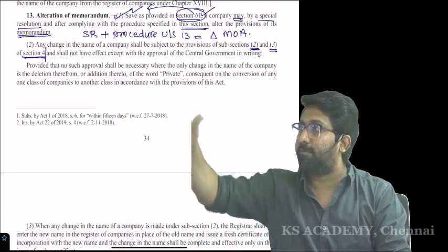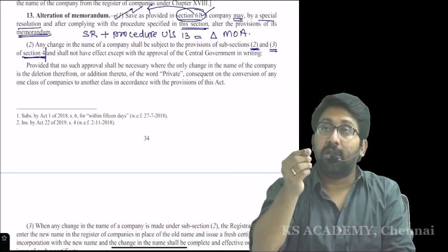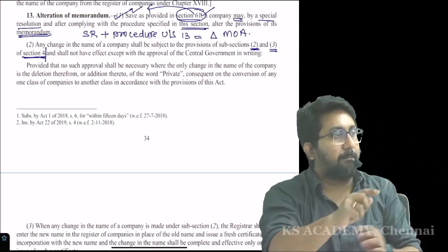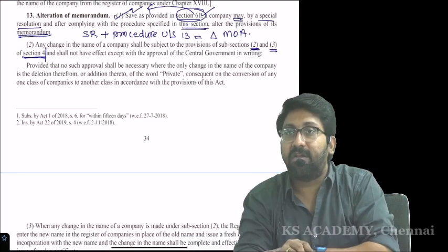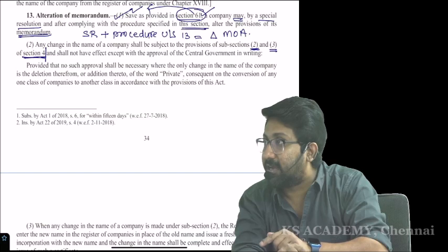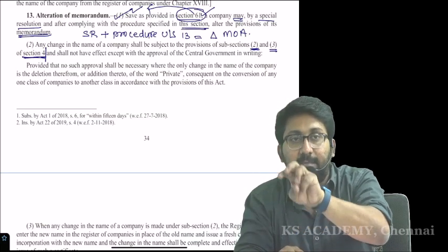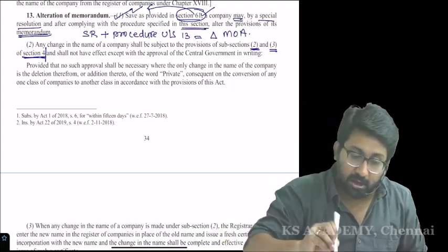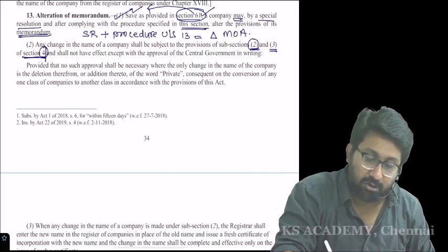Listen carefully to the point, please. Name change you are applying. Not only at the time when you apply for incorporation, even when the company is incorporated, say 10 years after, I am applying for a change in the name. Even then, you should check that it should not be identical, too nearly resemble, or give a false impression of government patronage. All these things we read, na? All those are contained in which section? Section number 4, subsection 2, subsection 3.